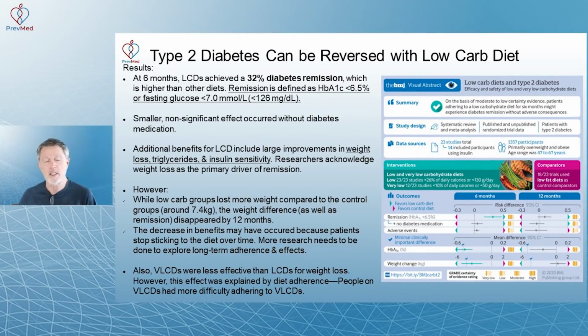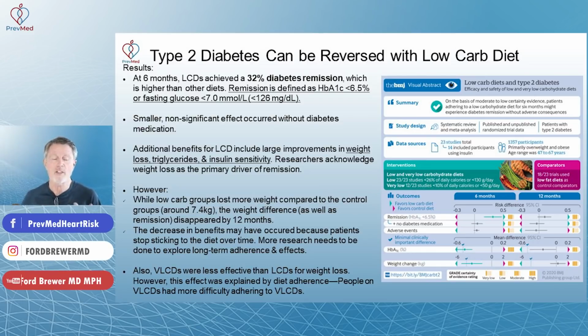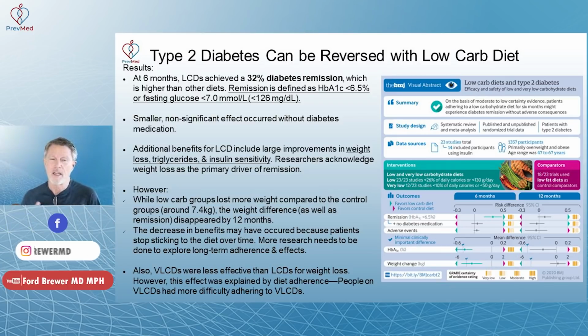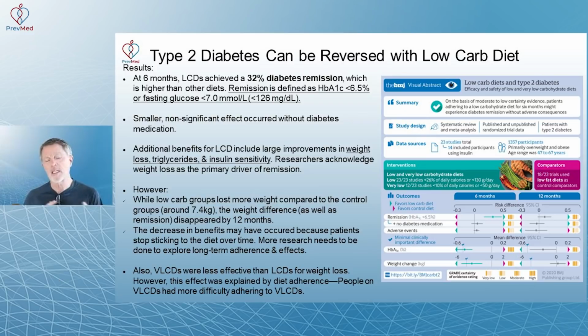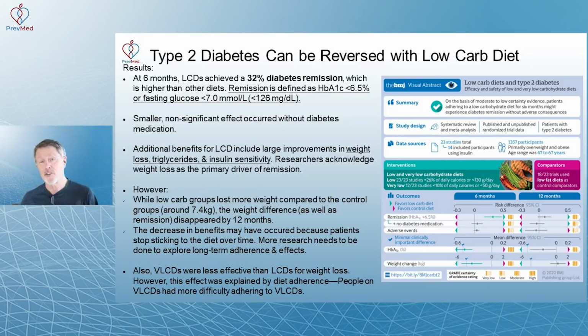You're usually going to get a significant decrease in triglycerides. And again, those are the 3 things that they're talking about: large improvements in weight loss, triglycerides, and insulin sensitivity. So they may have been using some slightly different definitions, but we're all focusing on the same issue. Researchers acknowledge weight loss is the primary driver of remission. I do too. Again, I do this all day, every day, and weight loss is king.